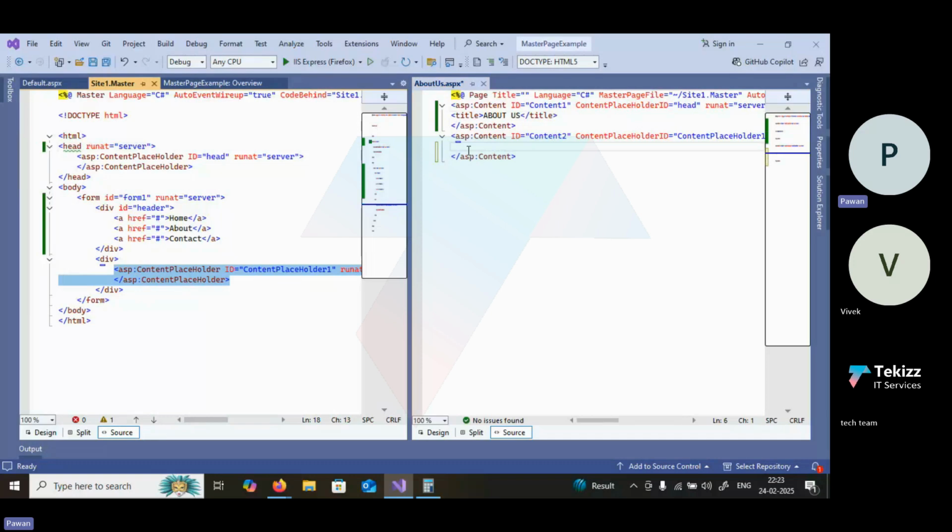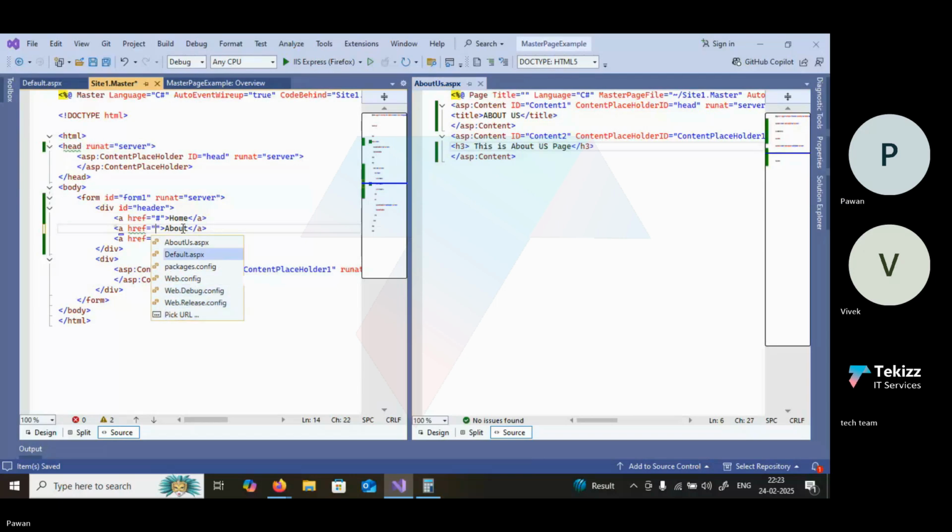Let's say I just give an h1 tag, or any tag h1, 2 or 3, and say this is about us page. Now I'm going to update this reference with the about us page.